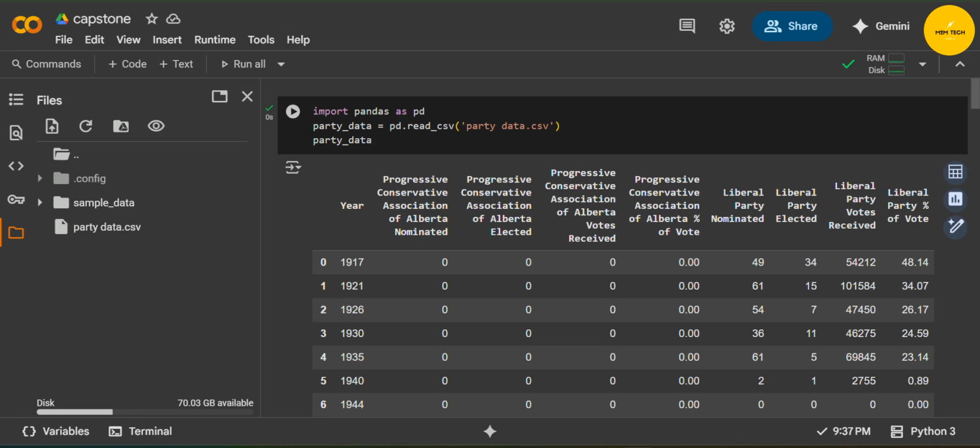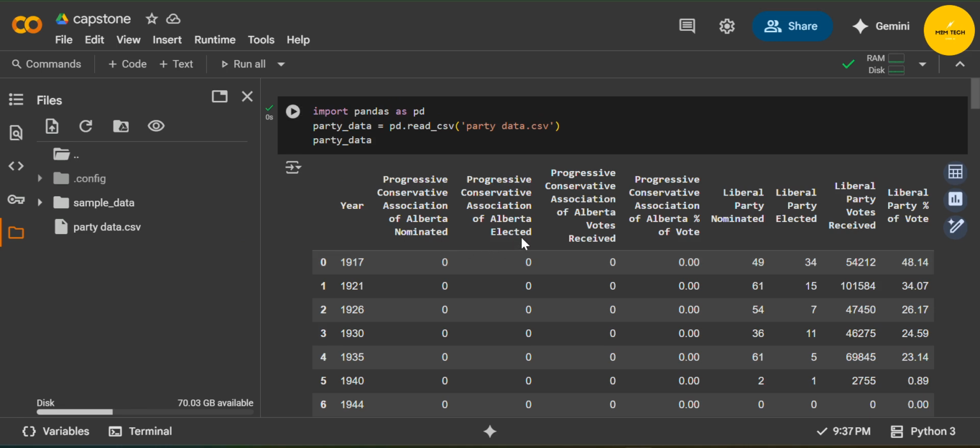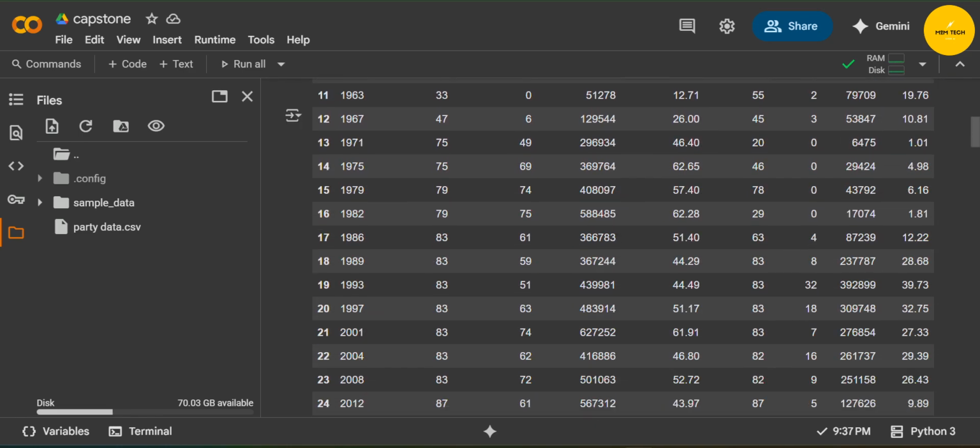So I decided to quantify this. And you don't have to do this for just provinces, you could do this for the country. I've personally converted the data into a CSV file myself, so I could have picked any sort of voting data. So first I loaded this into a table, as you can see. The headings are just how many nominated, how many elected, votes received, and percentage of vote for both the Conservative Party and the Liberal Party, just because those are the two main parties in Canada.